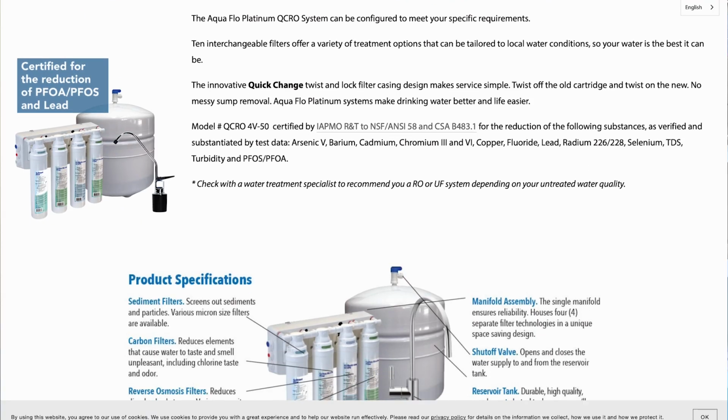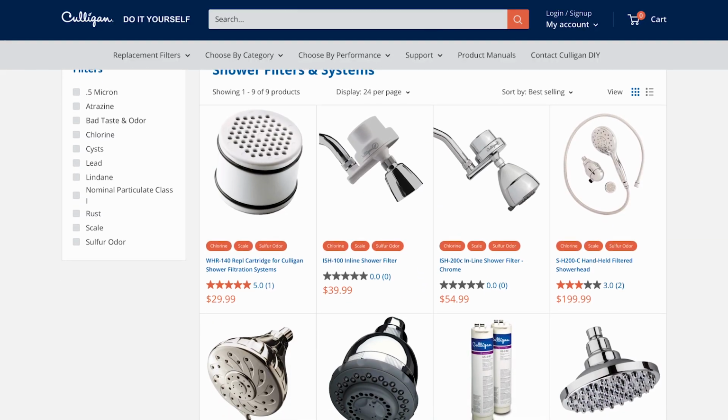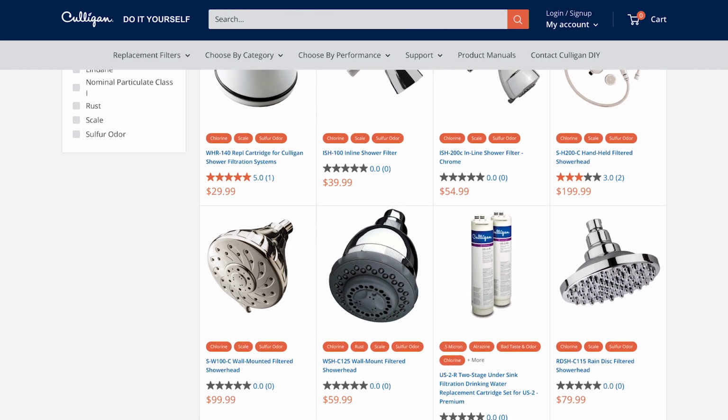At a minimum, every family should have a reverse osmosis system that supplies drinking water and a shower filter to bathe in filtered water. The same things that I installed to stop the lead from getting to my family and bring it down to acceptable levels are what you should be doing. I believe every human being should have the right to clean water. Clean water must be a human right. Without clean water, an individual cannot live to their full potential.